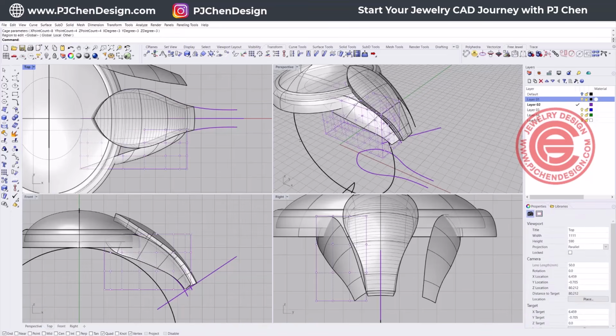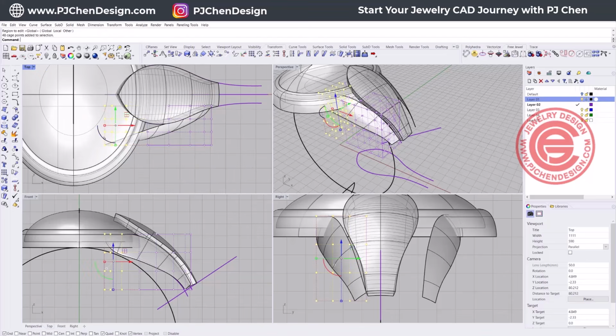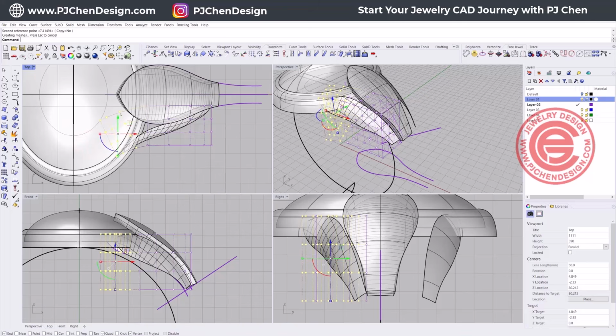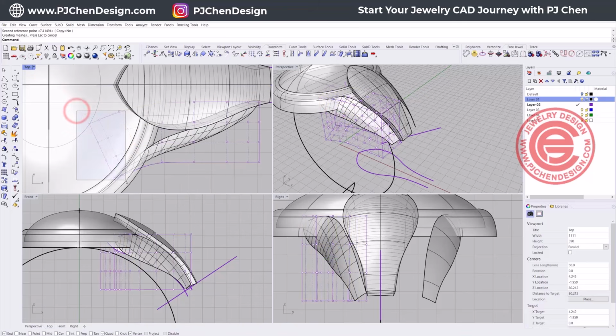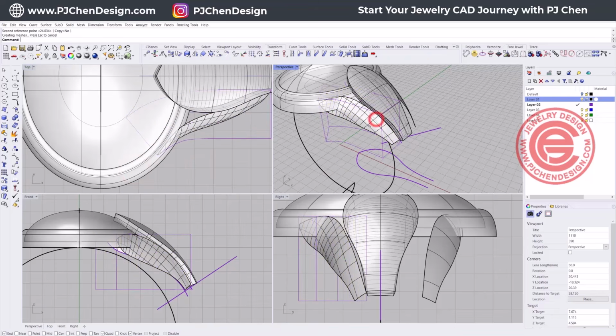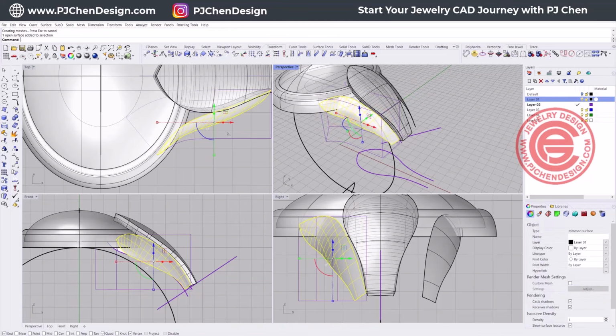All right, so what I like to do on this one, that's locking the original one, we're going to pick up those and try to turn it by using the rotate command, and we're going to have it coming out a little bit like this. So it's kind of coming out there. Maybe the second one, you can rotate it another time, have them come out a little bit like this. All right, and then after you do that, you can keep tweaking and see if that's getting more close.